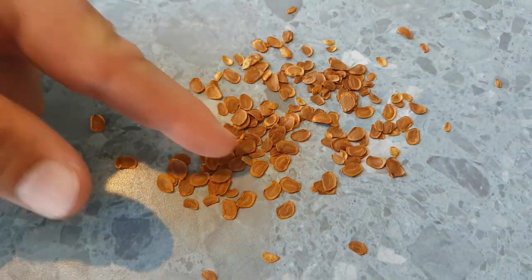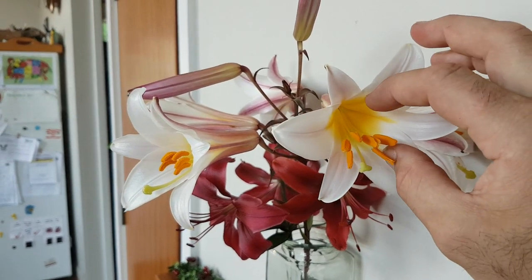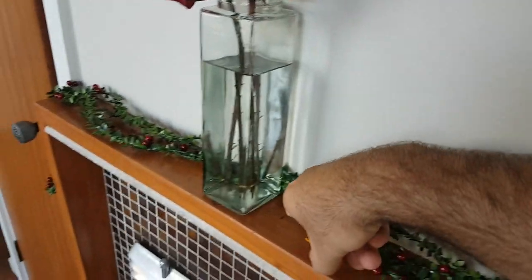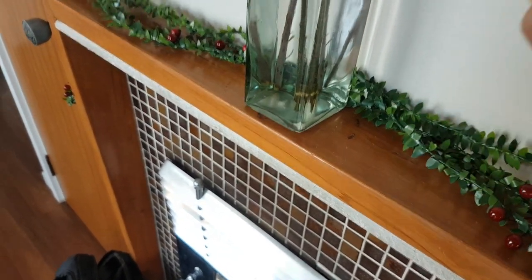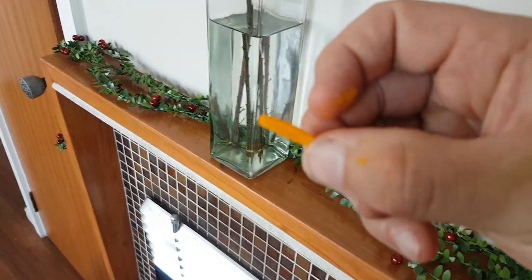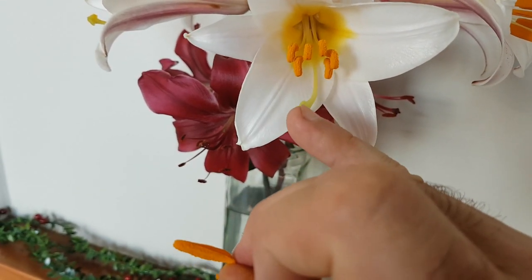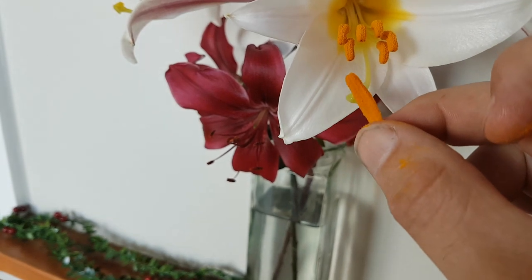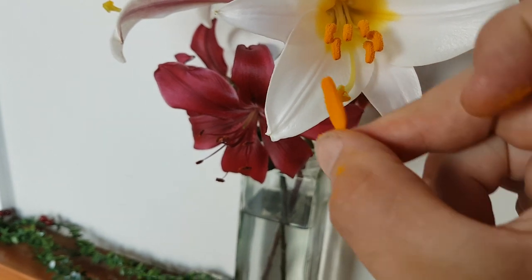You need two separate plants. Here's a cut flower and I'm going to show you how to pollinate these. I just pick a pollen anther, pick it up by the end, and you can see it has pollen on it. Then I'll go to another plant — you can see that the stigma is sticky and quite wet, meaning it's receptive — and just apply that pollen all over it.